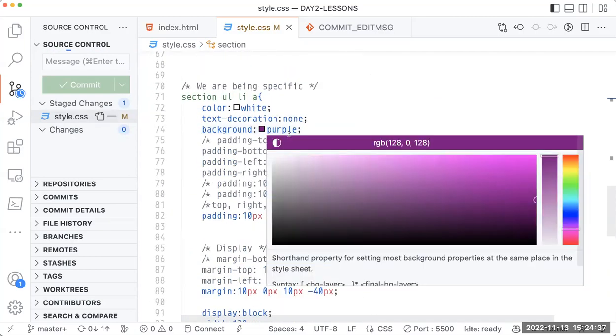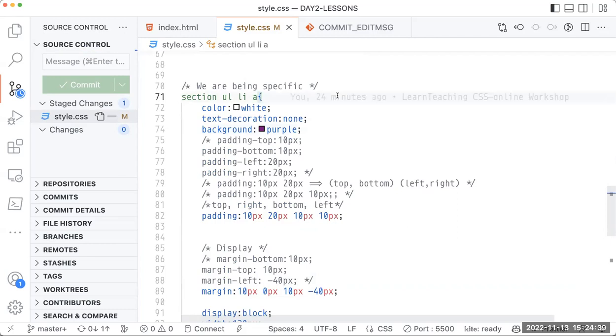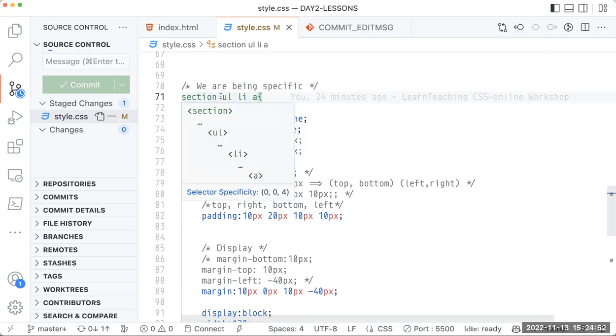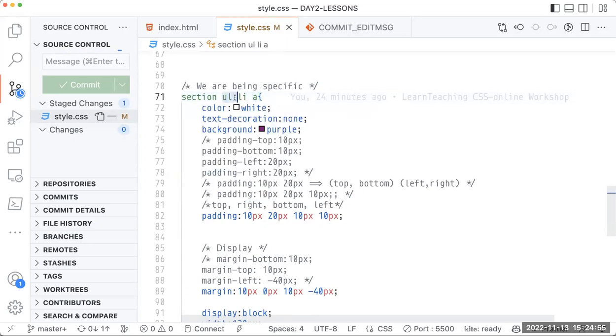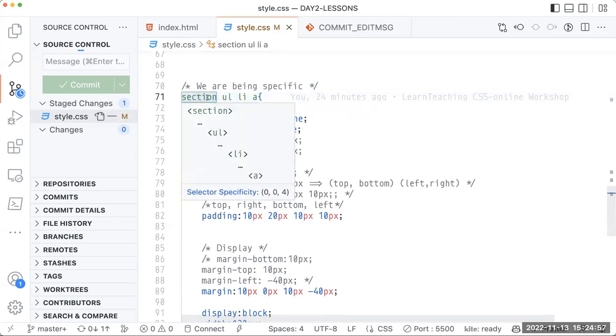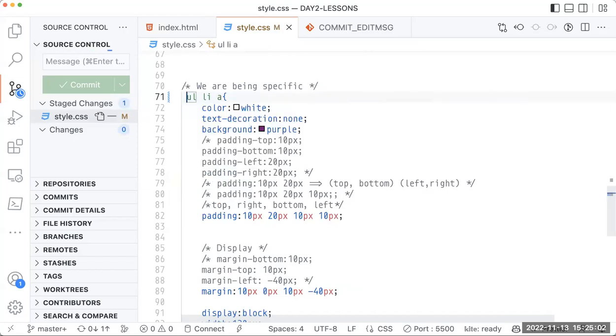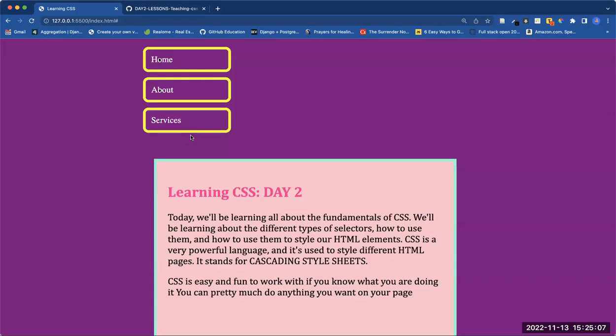Who can tell me? You can unmute yourself and tell me, why do you think it is not applying? Because it's out of the section. Very good, because here we were very specific that we are targeting an ordered list element that is within the section. But since it is now out of the section, all we need to do is to delete this. Now, if we delete this and we come back to it, the styles appear again. This is what we call descendant selectors specificity.